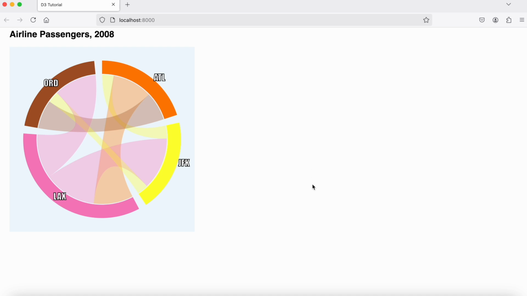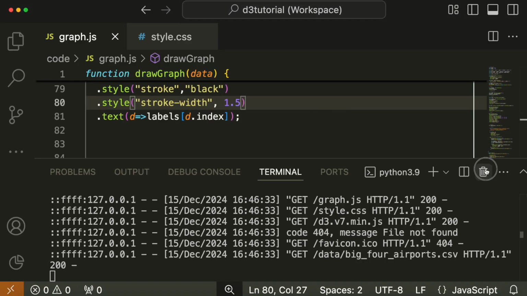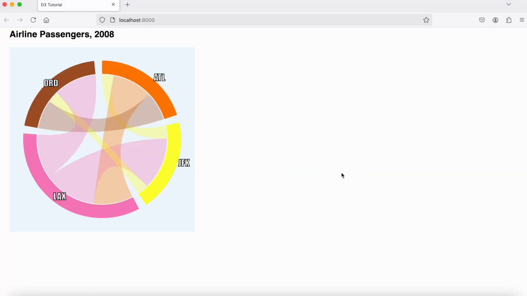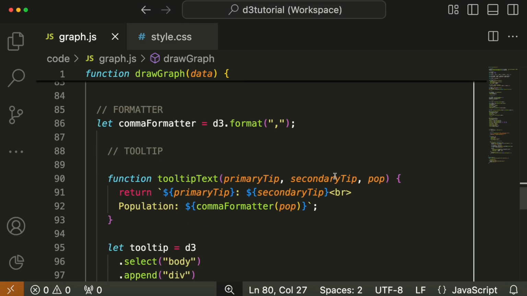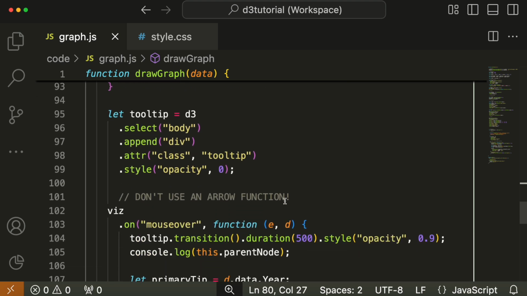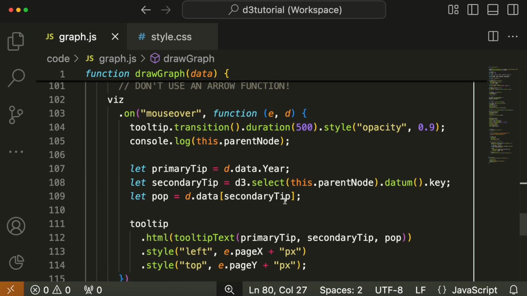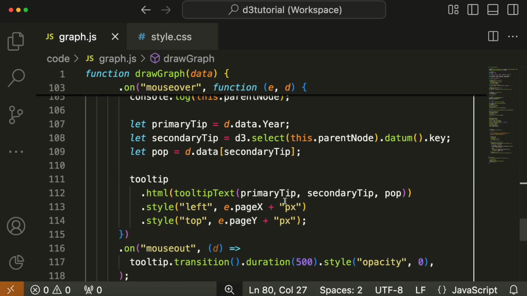Okay, and that's better. Again, it's not perfect. I'm not happy where LAX is, but right now it's going to have to do, because the last thing ahead of us now is the tooltip. So here we are now back in the code, and you know the tooltip takes HTML. So the call to the tooltip, when you see it down here, HTML, and then it takes a tooltip text option.